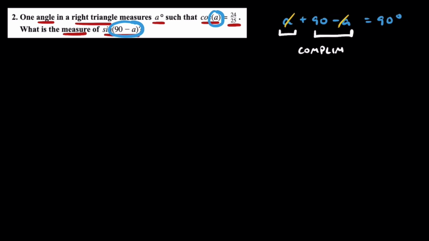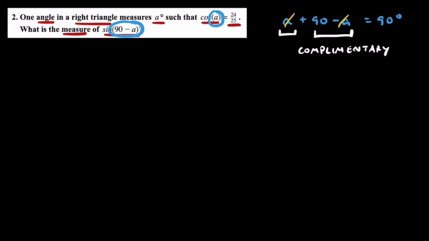Now, to solve this problem quickly and efficiently, you're going to want to understand the relationship between this a and 90 minus a. If you were to take this angle a and add on the other angle of 90 minus a degrees, you can notice here that this positive a and negative a will cancel out, and that this is just equal to 90 degrees. Now, the significance to that is that this a and 90 minus a are what we call complementary angles.